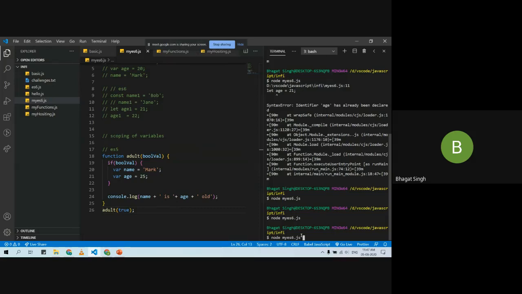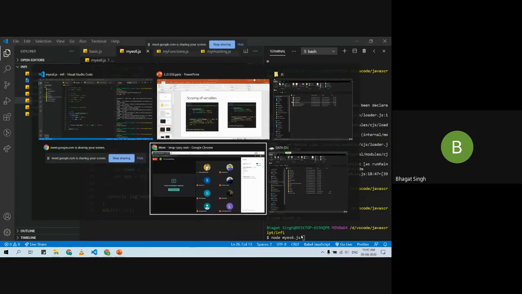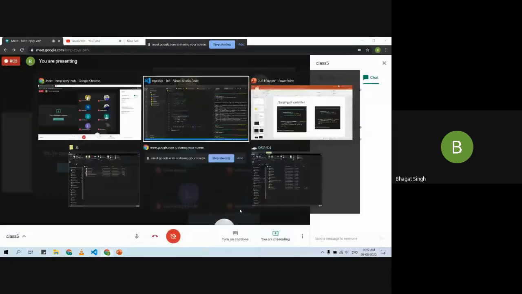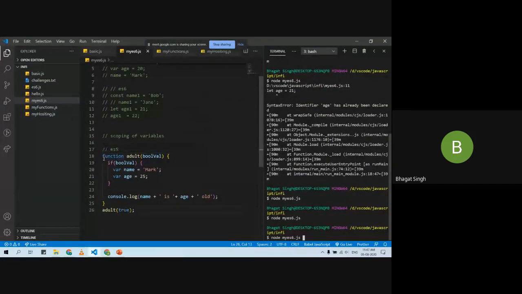Are you guys there? What's the output? I have created one function named adult. I'm passing one value, Boolean value, as the name suggests, and if it is true, I'm declaring and initializing two variables, that is name and age. Make sure that it is within the if statement, and afterwards I'm doing console.log name and age. What should be the output? Okay, you just tell me this should be an error, or we will get some output. Just two cases, tell me.